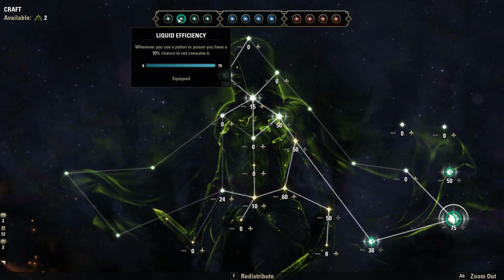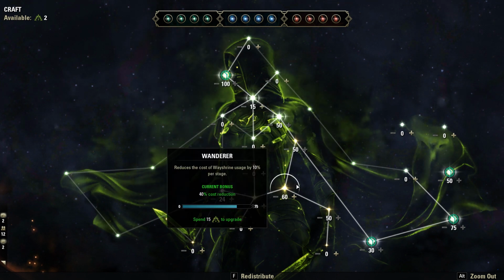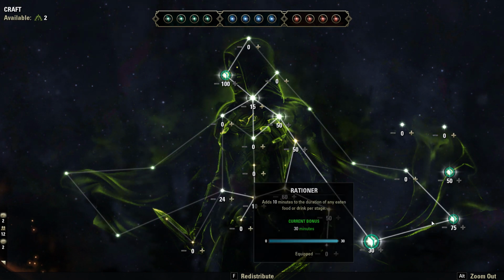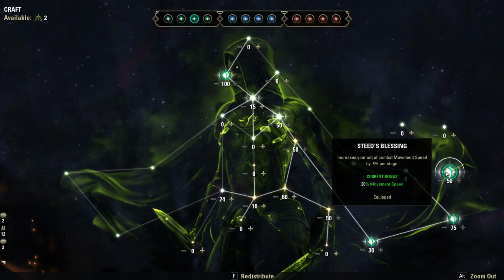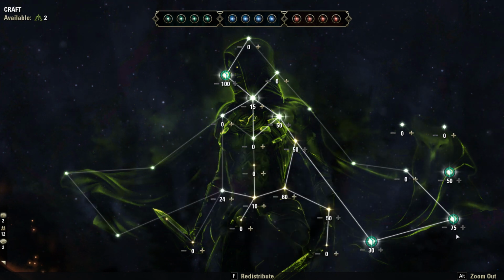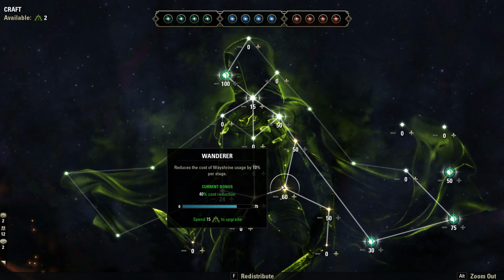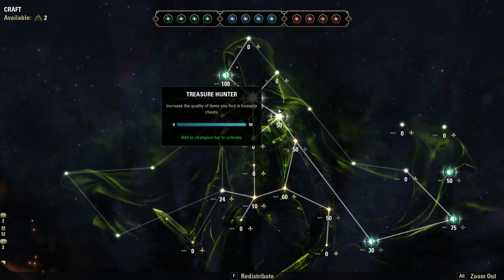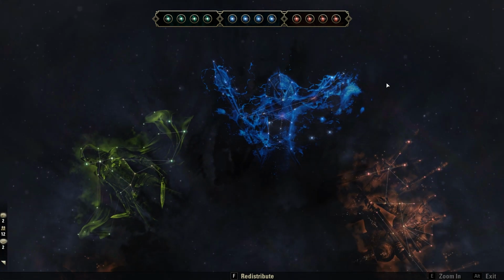But besides that, as far as PvP slottable or tree lines go, definitely have all points into Breakfall, all 50 points. The three most important things to have on here are Breakfall, Rationer, and Liquid Efficiency. The rest of them come later, so definitely prioritize those three for sure. The rest of them really don't matter too much. They're mostly PvE. CPs.